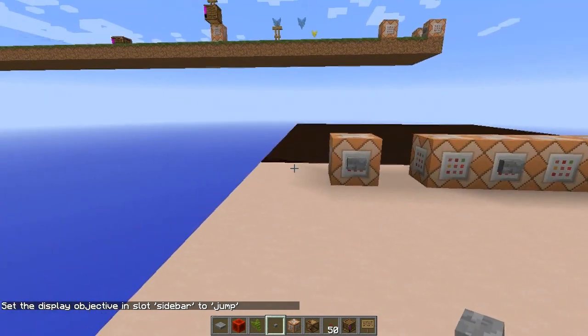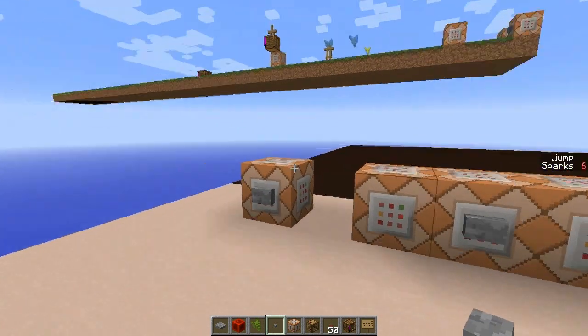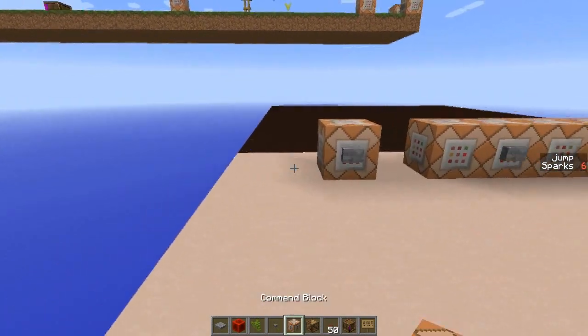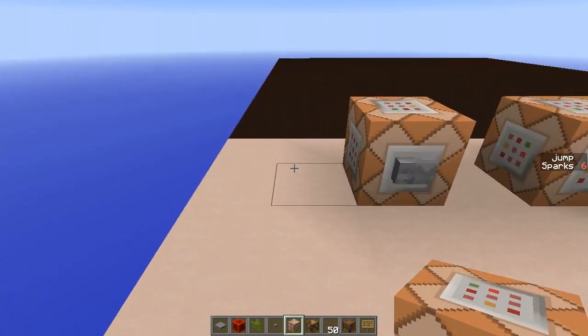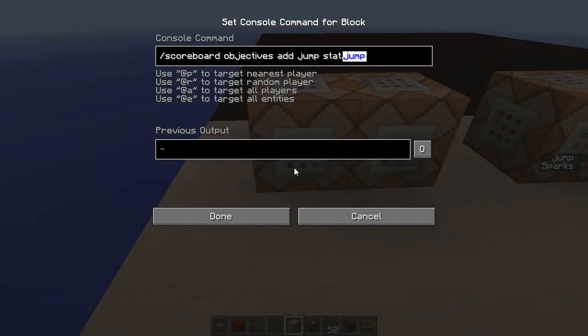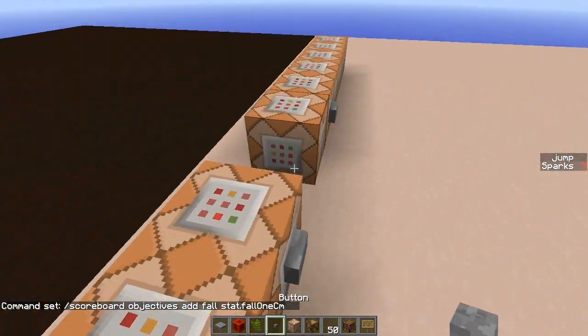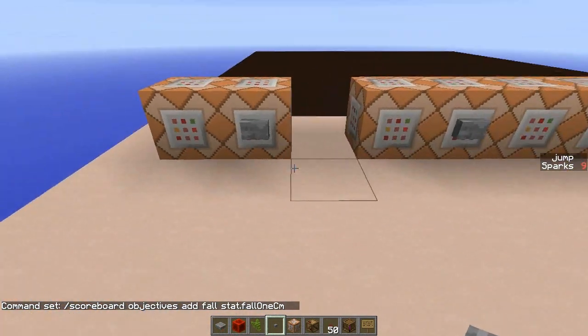What happens when we jump? Damn. Okay, so that's marking whether we have jumped. That might not be incredibly useful. Now, I know there's a fall one centimeter objective. So we could try this, and I believe you have to take damage for it to count. No. It doesn't count the fall until you hit the ground, I believe.